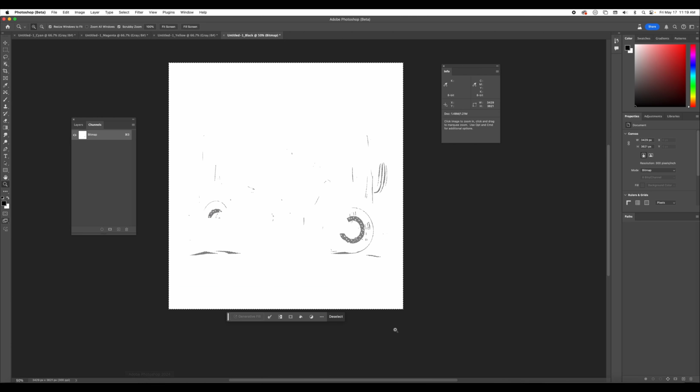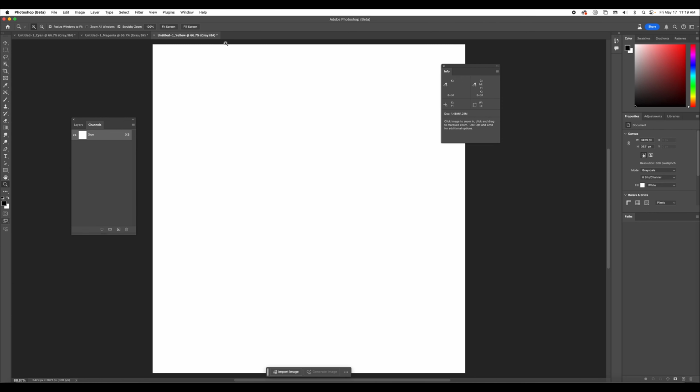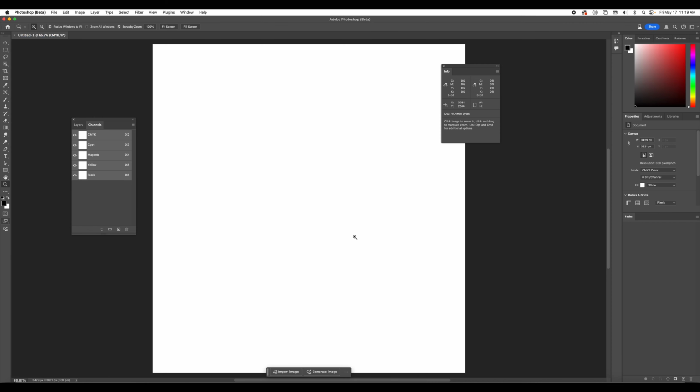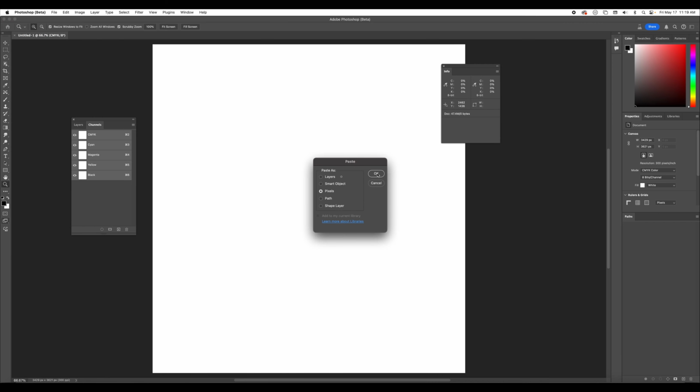and then in Photoshop, we can close all this out. I don't need this anymore. Go ahead and hit new. Make sure we're set to CMYK color, inches, 300, and then paste.